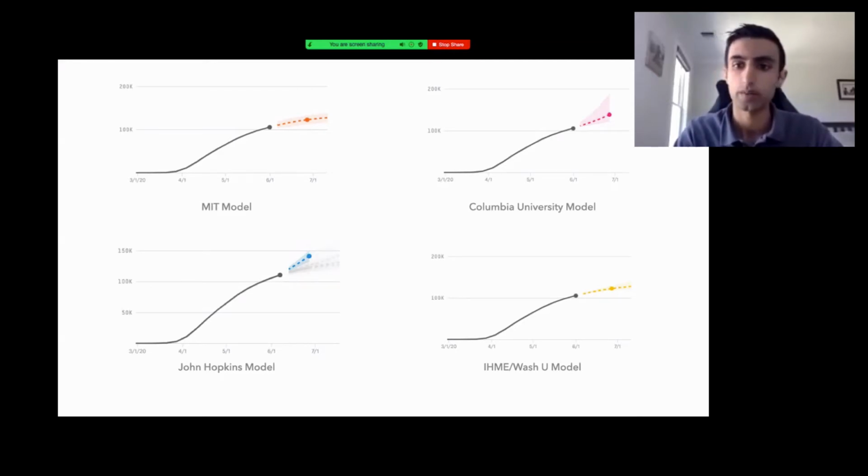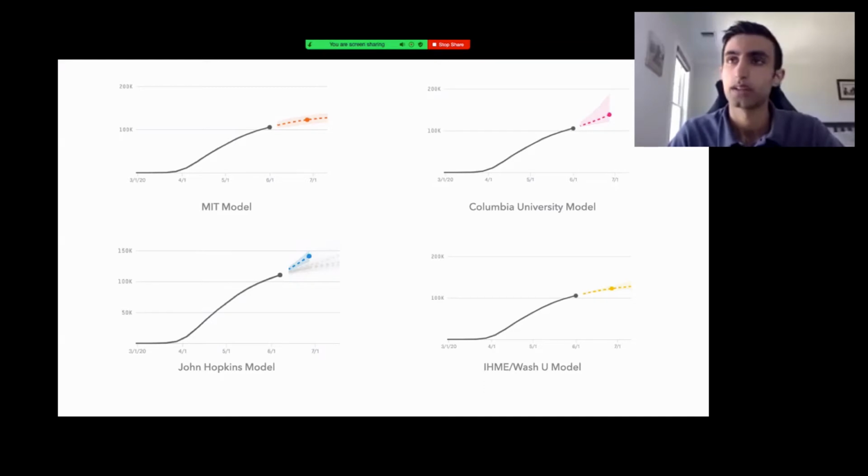The Columbia model, for example, breaks it down even by county, because populations during the day and night change in certain counties, and there's movement from one county to the other. That's all taken into consideration in how simplistic or complex you want to make your model. And as you can see, the graphs are very similar, but slightly different.